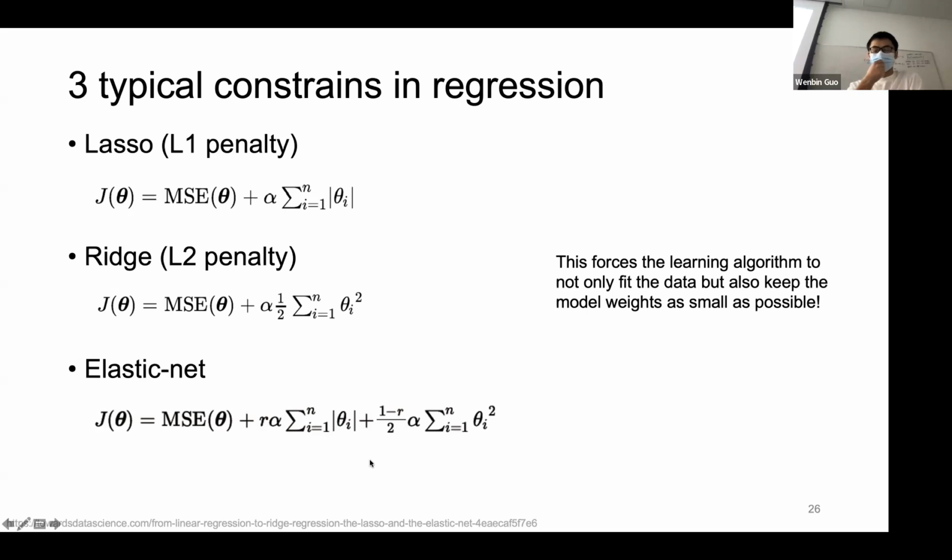When r equals 0, the elastic net regression is a ridge regression. When r equals 1, it reduces to the Lasso regression. So it's just a hybridization between those two.